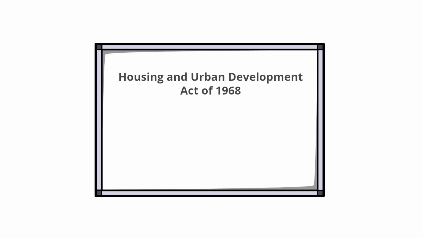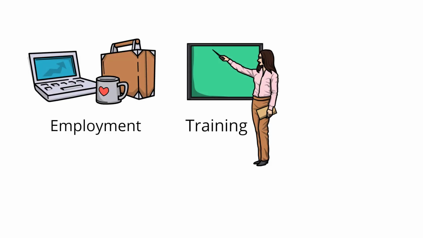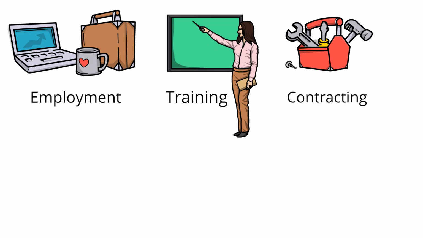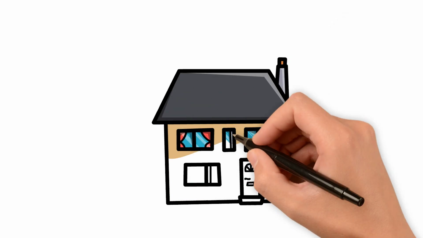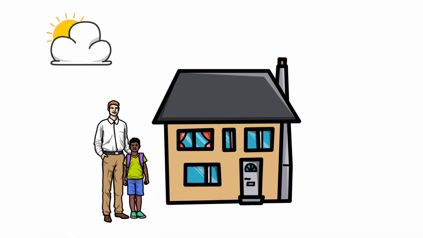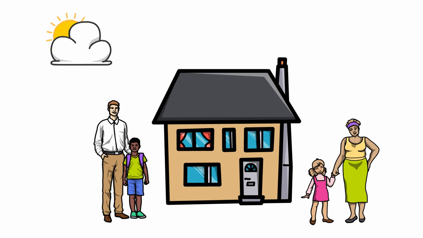Section 3 is a requirement of the Housing and Urban Development Act of 1968. The purpose of Section 3 is to ensure that employment, training, and contracting opportunities that result from the spending of HUD funds are directed to low and very low income persons, especially recipients of government assistance for housing, like public housing residents or residents that receive Section 8 assisted housing.